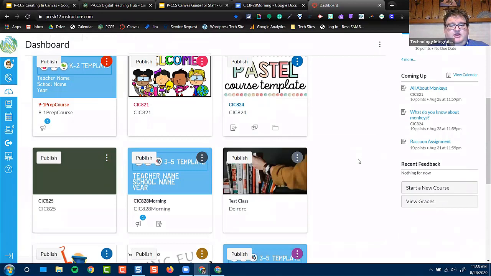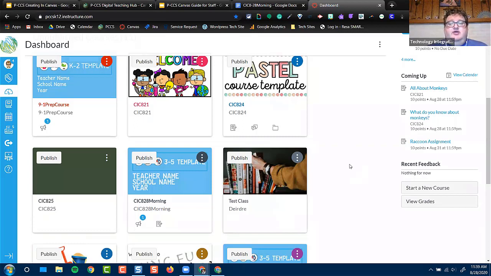I'm not sure if I went over it in the session, but you do have apps. There are 3 different apps. There is a teacher app where you can access your teacher accounts from your iPhone or Android phone. There is a student app, so kids can access their class and submit assignments through their phone. And then there is a family app.